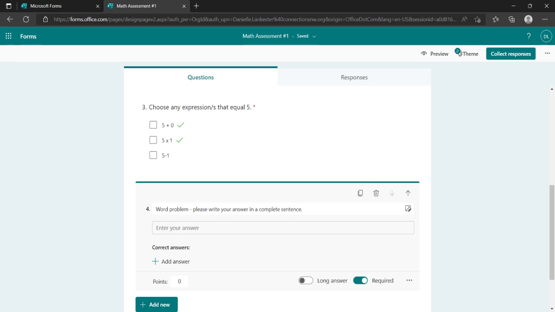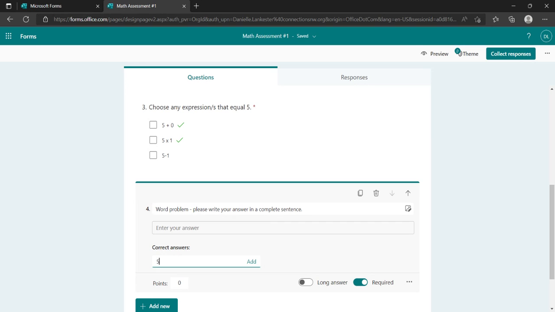I will tell you that as a math teacher, this is very difficult to do anytime there might be more than one way to write the correct answer. So if it's a very open-ended question, but there's only one answer and the answer is just the number 5, you could say, okay, the correct answer is 5. But notice here I'm asking them to write in a complete sentence. So they could say, Tim has 5 apples.